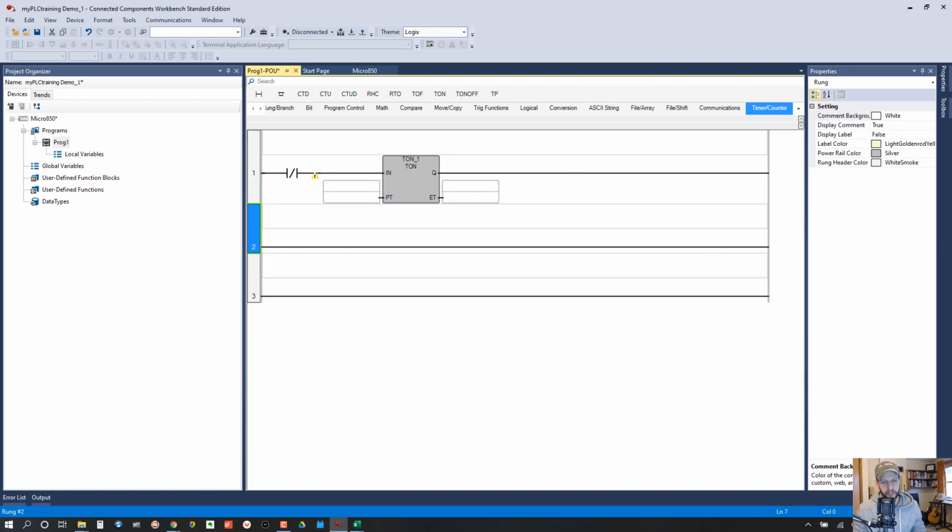And then on this next rung, we are going to add an XIC and an OTE. Now, before we address anything, let's just talk about what we're going to do with this. So we're going to monitor, this will be an input, and we're going to add a delay onto it with the timer. So if this input drops out, so to speak, the contact closes, because it's basically a normally closed contact. So when de-energized, the contact closes. The timer will start. It's going to trigger this normally open contact, which will then trigger our coil and turn on an output. So the input dropping out starts the timer, which then turns on the output after the preset time is reached. Okay, so we'll build it out from here.